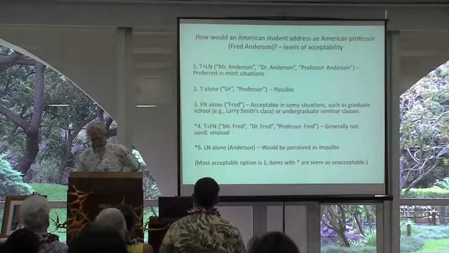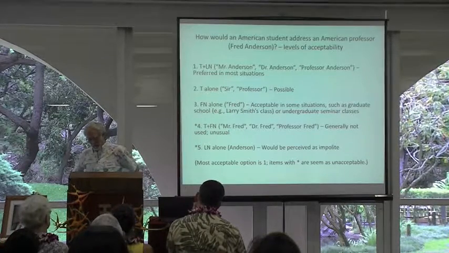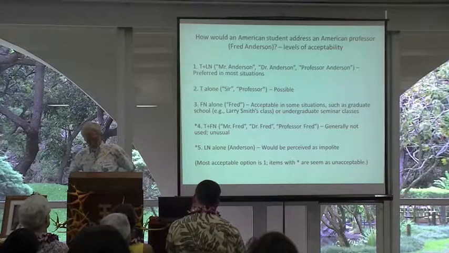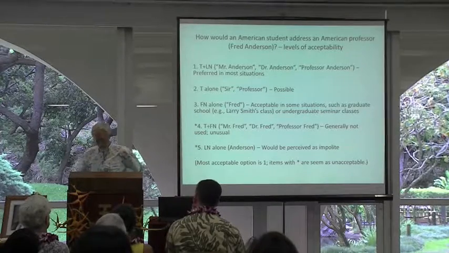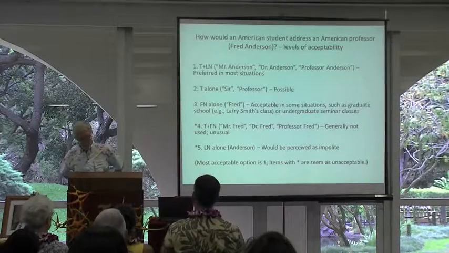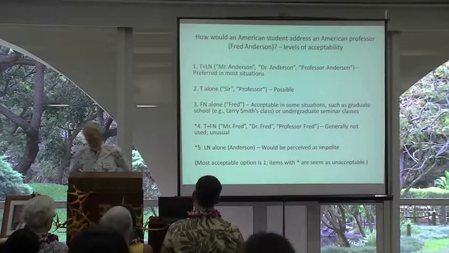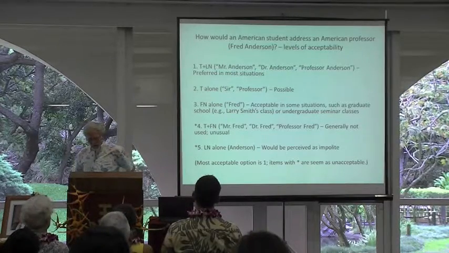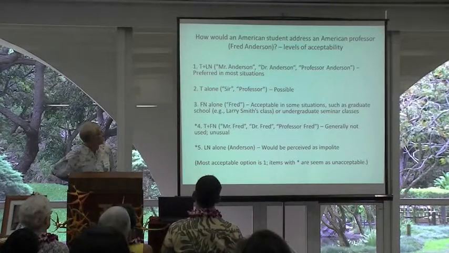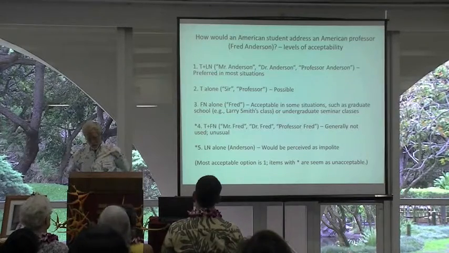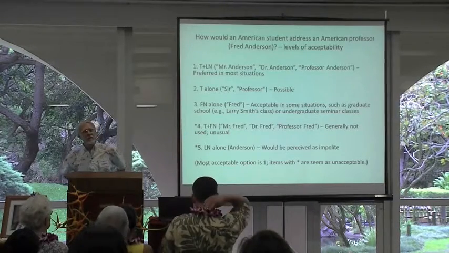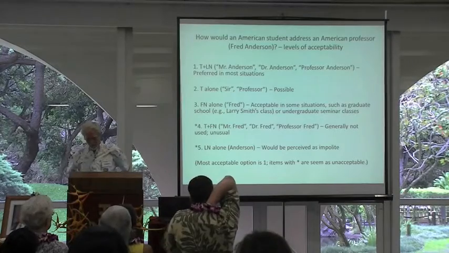If we consider American university environments in general, we might find the following gradations of acceptability in the way that students address instructors or professors. I should mention, however, that I have not investigated this empirically, nor do I know of anyone else who has. This is kind of impressionistic.